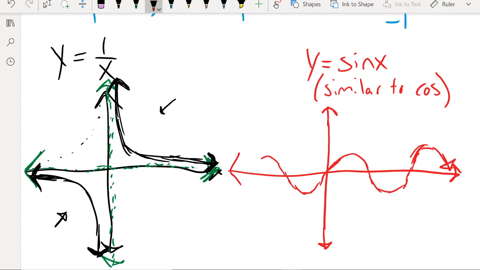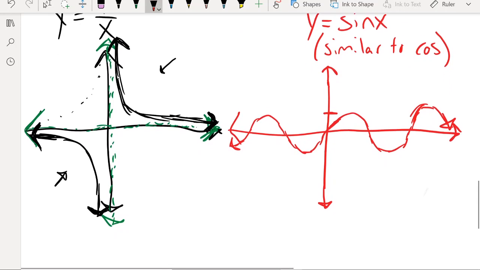It just keeps on going forever. It doesn't have any asymptotes or anything, and it never is going to approach the x-axis, kind of level off there, because there's no asymptotes to make it do that. It just goes on forever and ever, just in a continuous wave. And cosine is kind of the same. Cosine starts up here, and then just does the same thing as sine, right?